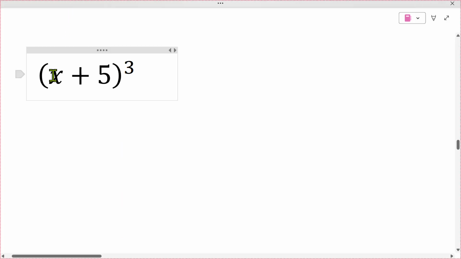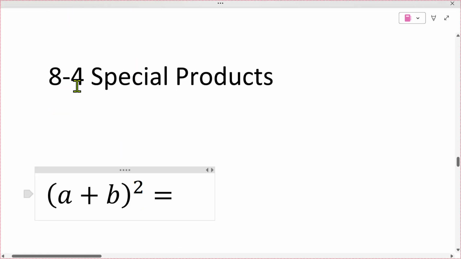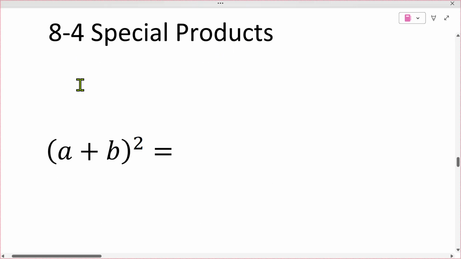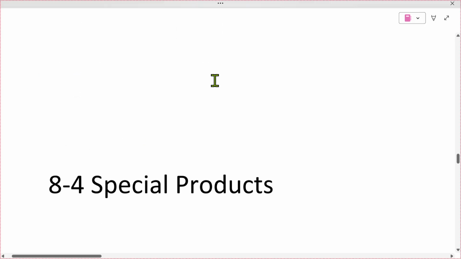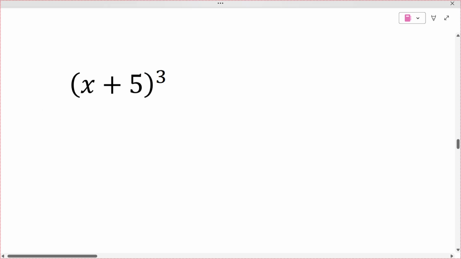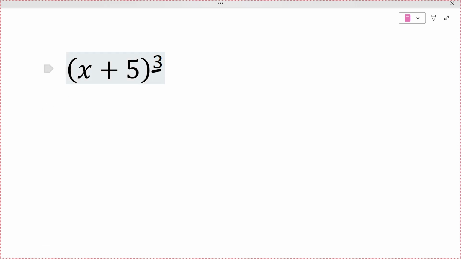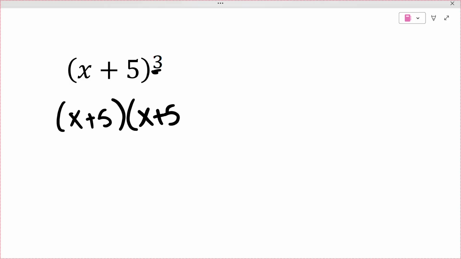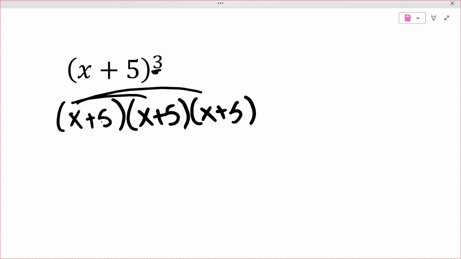Okay, last thing I want to talk about, well, not the last thing. Second to last thing I want to talk about is this x plus 5 cubed. And then again, I'm going to talk about these special products. This is optional. You don't have to do it. So x plus 5 cubed. Again, the cubed would mean that you write this out 3 times. What you don't want to do here is you don't want to try and multiply all 3 of these at once. You don't want to like do this and this. Don't do that.